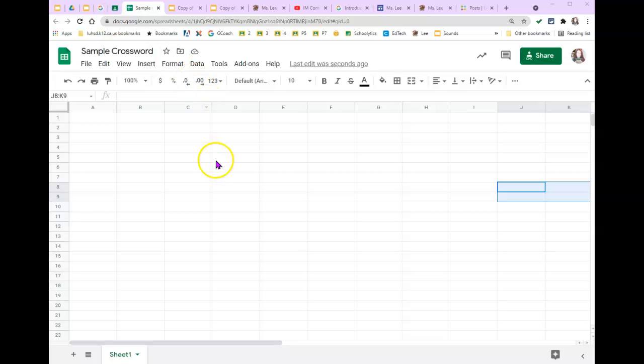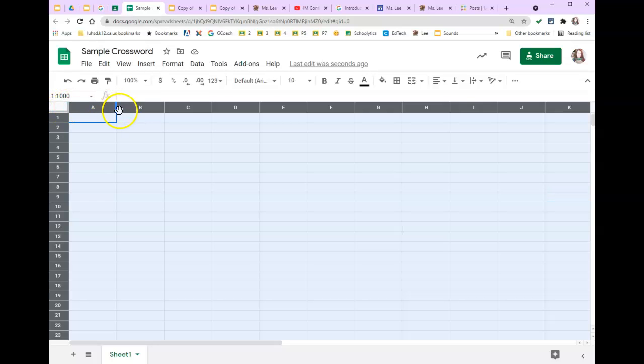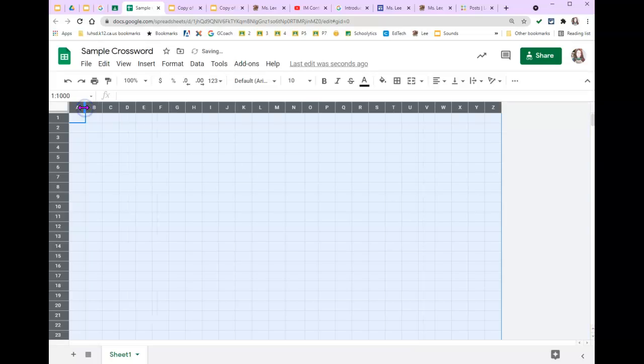So I'm going to preface this with it's a lot of work, but I enjoyed it because I'm weird and geeky like that. So first things first, I need to make all these cells look like squares. So I'm going to click this select all button, the one to the left of the A. I put my mouse between the A and the B. When it looks like that double-headed arrow, I grab and drag, and it makes every column that same width.